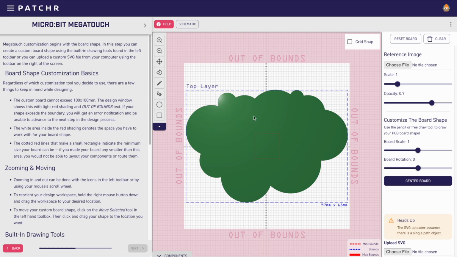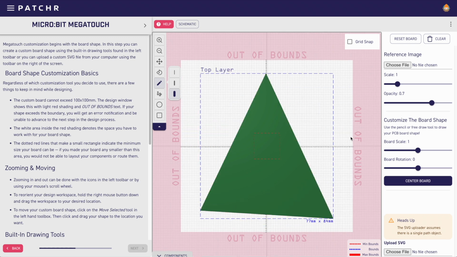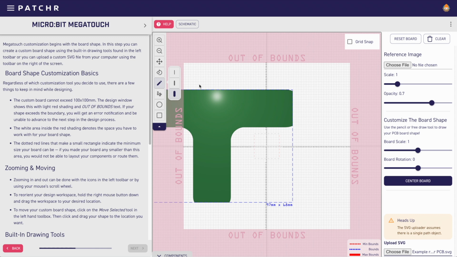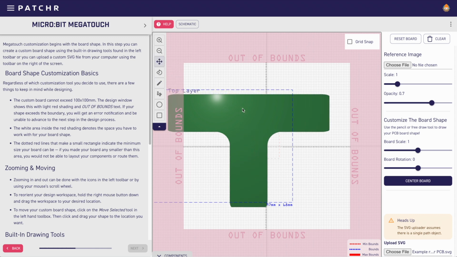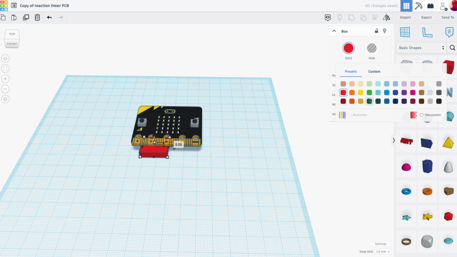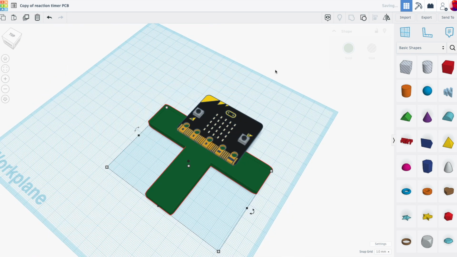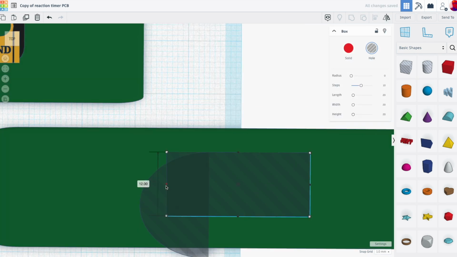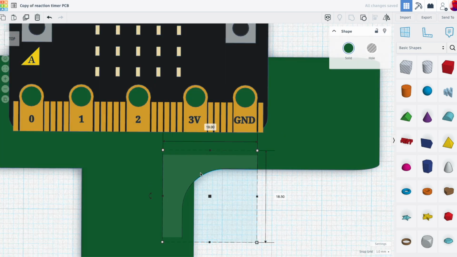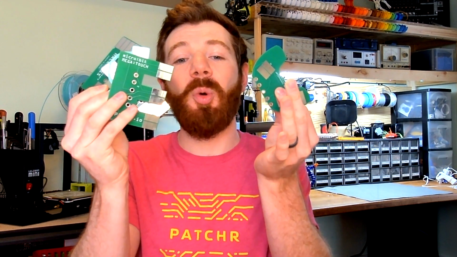For the PCB board, you are provided with a sample shape that you're able to use throughout the lesson. But you can also draw your own board right in the Patchr Design Studio, or even upload a vector outline in SVG format that can act as your board shape. These types of shapes and board designs can be created in a lot of different programs that are suitable for students of all levels, like Tinkercad, Google Drawings, or Inkscape. So it's up to the educator to decide the unique constraints of the lesson, but we love to see students designing their own custom unique board shapes to integrate into their hardware design solutions.